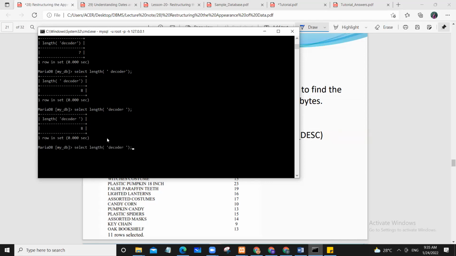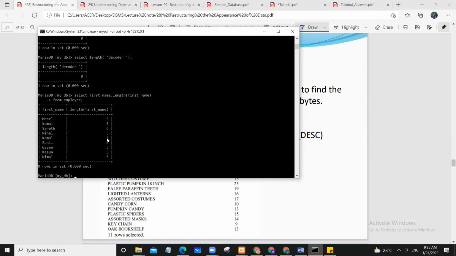Let's find the length of the first name, then you can find the length of slave. See, this is the length of first name.